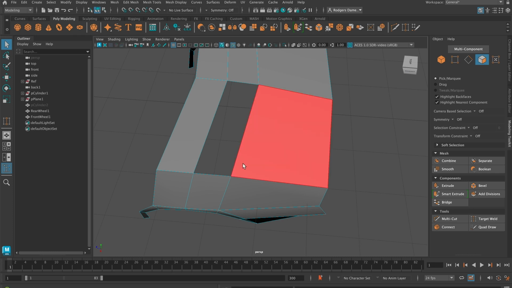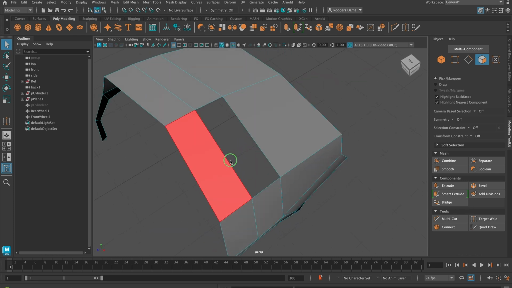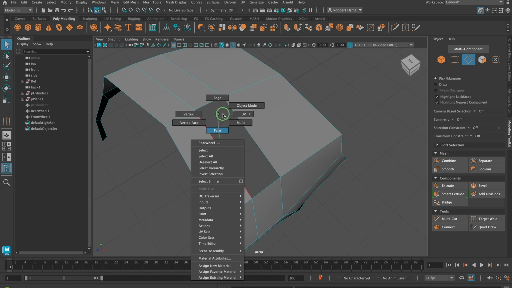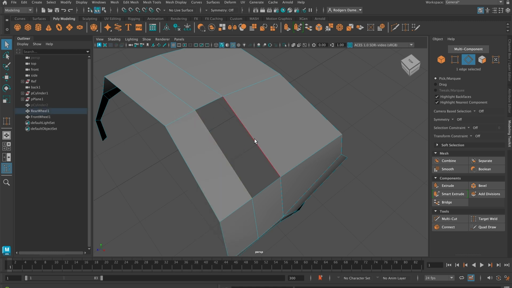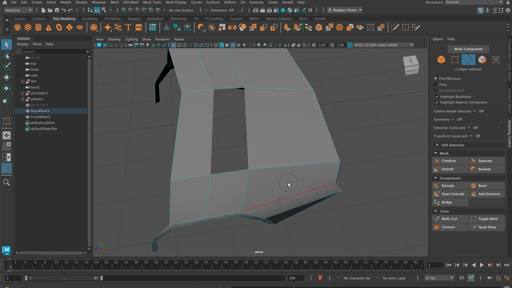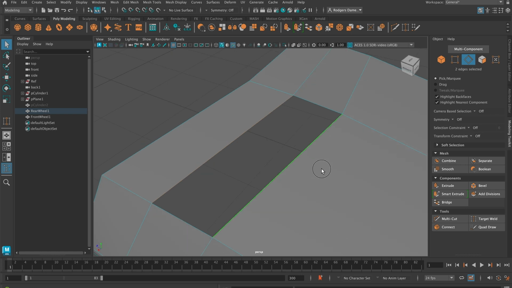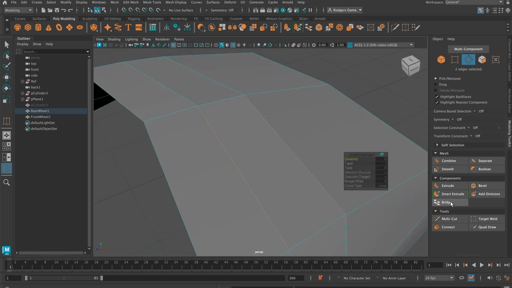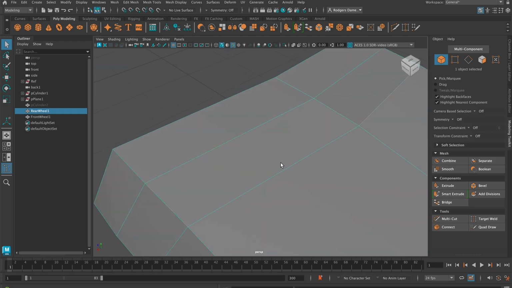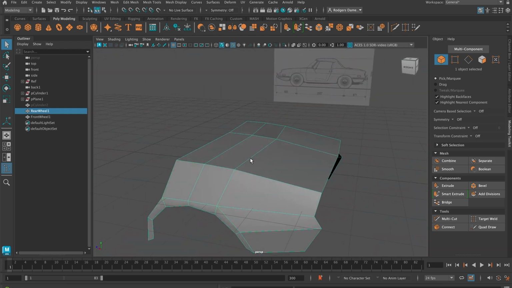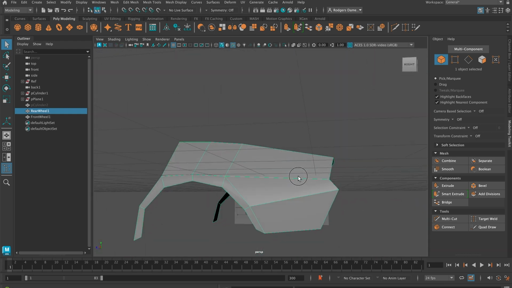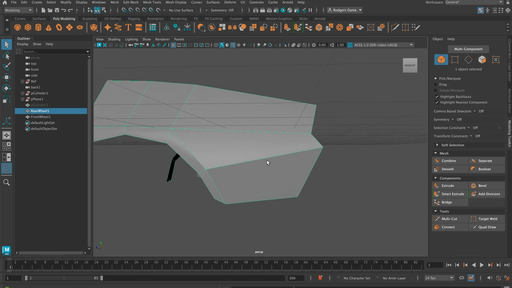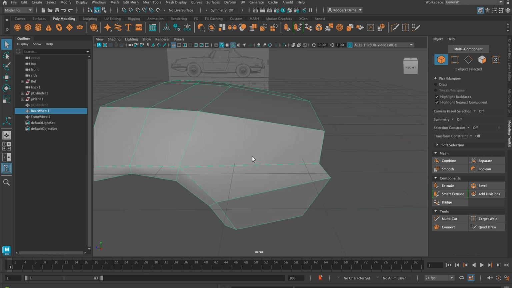The way this bridge tool works is if you select one edge, so I right click, go to edge mode, and I select one edge, hold shift, select another edge so that they're both selected, and then I just press bridge and it'll bring it together. The more square-like your polygon is, the more likely that tool is to work. If you're running into a polygon that's a little wackier like this one, the target weld might be your better option right there.